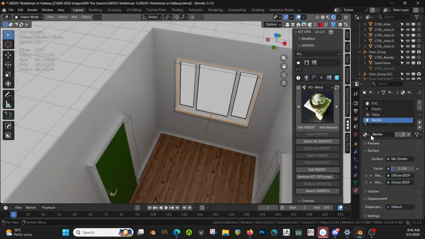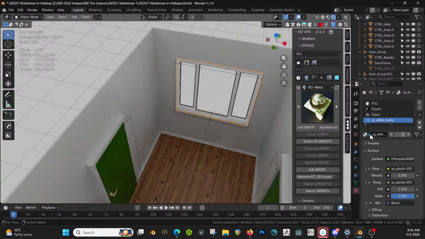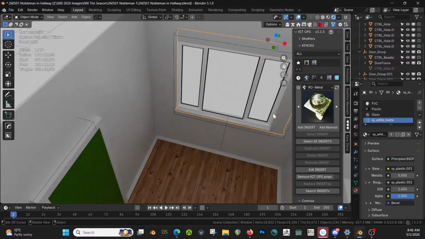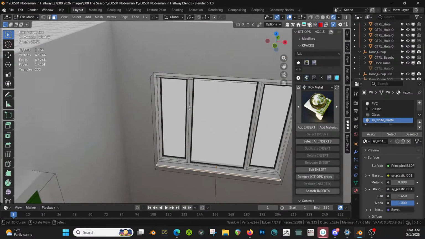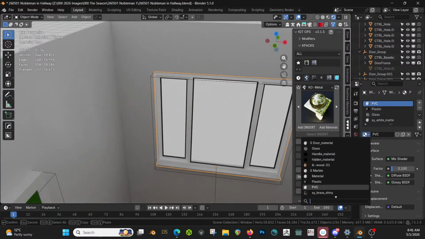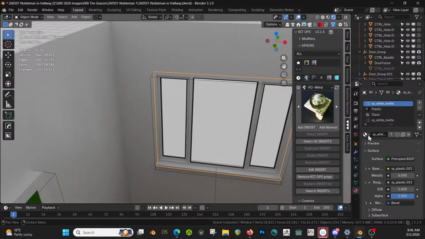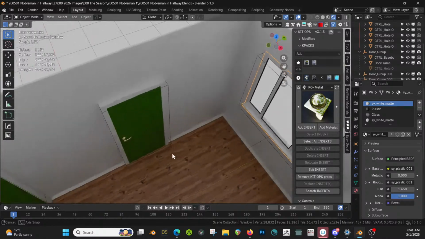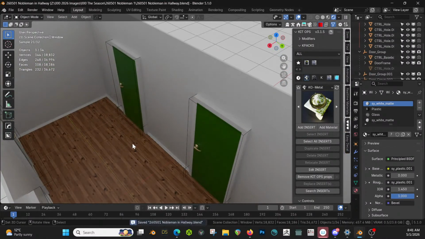Just marble. It's not marble. White matte. PVC should also be white matte. Cool.